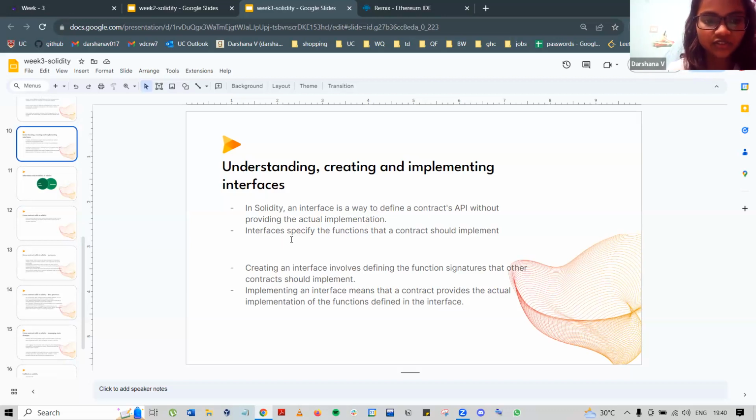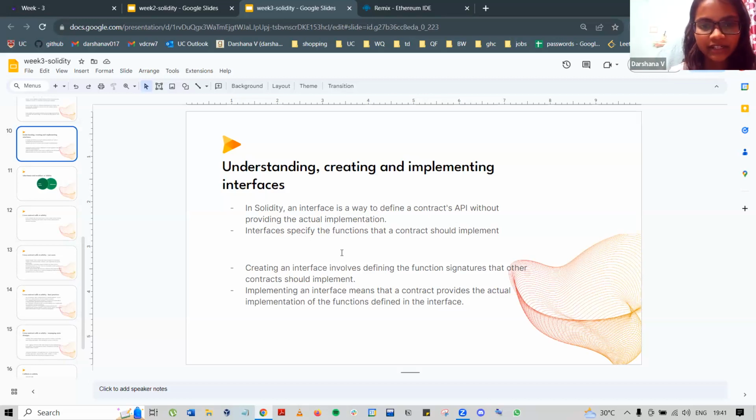Now, interfaces specify the functions that the contract should implement, thus making it possible for different contracts to work together without knowing the internal details. So you can have different smart contracts, different apps, and just because you're using them together, it doesn't mean you are going to store data for both of these apps in the same space. You only need the data that needs to be shared to the other smart contract or function that you're dealing with. So you can specify these functions so that you are not compromising the privacy of the user, basically.